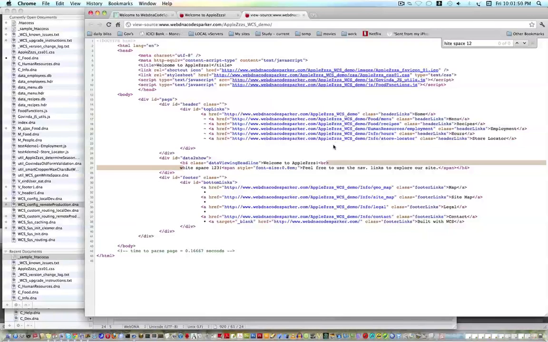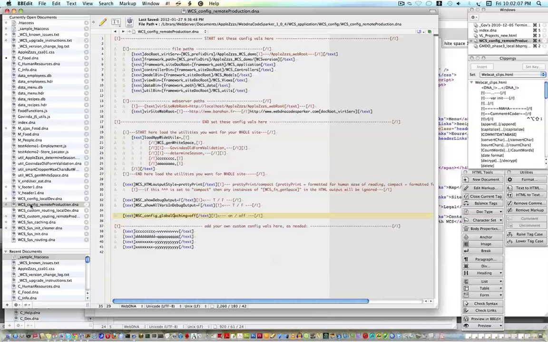All right, if you want to just turn this off, say you're done debugging, you got this looking real pretty for you while you debug, and then you're done, and then you want it to be just as compact as possible so that the page loads as fast as possible in the browser. There's a configuration toggle. You go in your config file, like in this one, the remote production config. We'll talk about environments in a different demo, and you find it here.